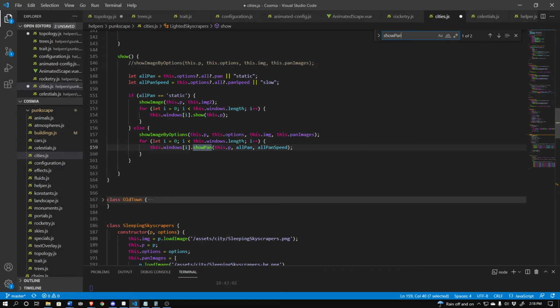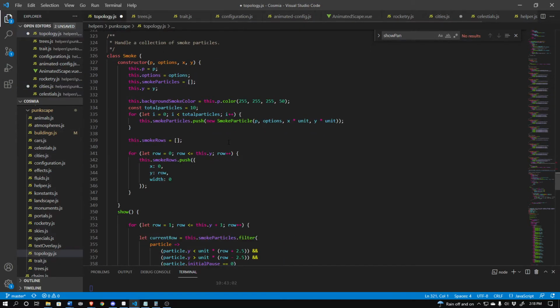All right, so tell me what I need to see. Basically, to do this showPan thing, I need two pieces of information. I need whether or not we're panning at all, which is what this option is storing, and the speed. So let's start by that. And we can actually kind of borrow this code.